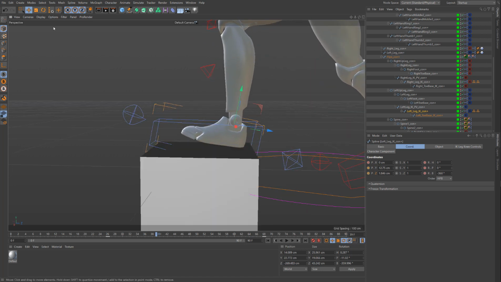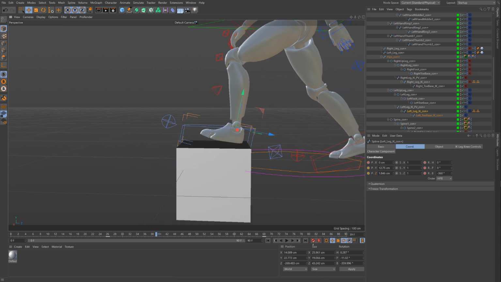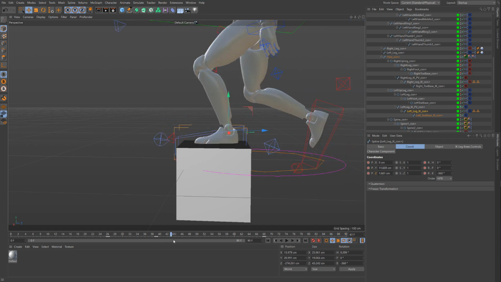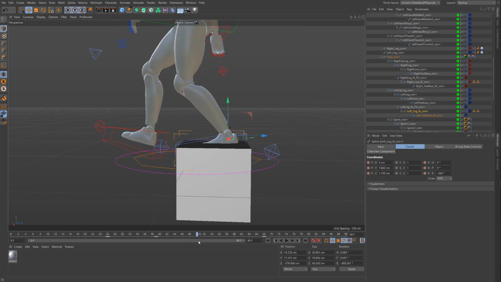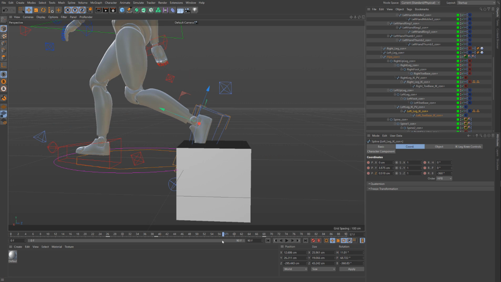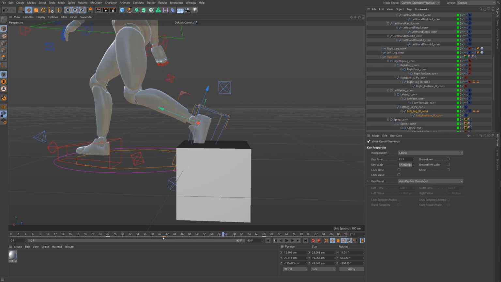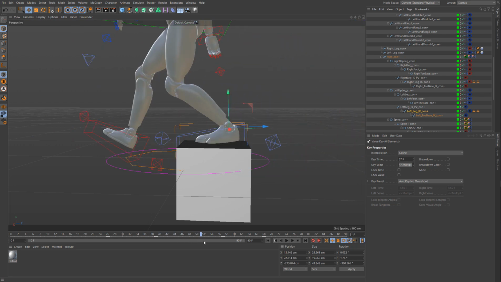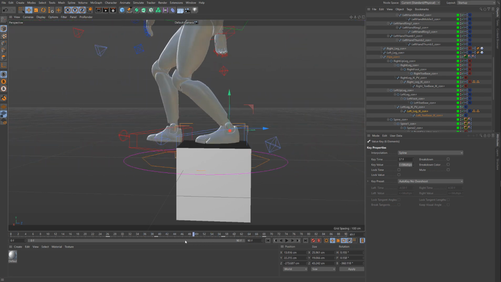You can see the shortcuts here for all the display modes. NG is to see the lines and NA goes back to garage shading. So let's add a keyframe here. We can see he's stepping on the box and then slowly goes back to normal, right? So around here, I'm going to drag this keyframe, hold control while dragging it, and make a copy of this keyframe. So basically he's going to keep his foot planted on the box and then continue.